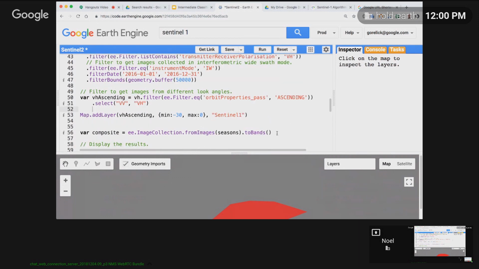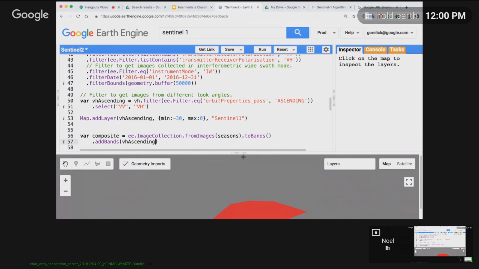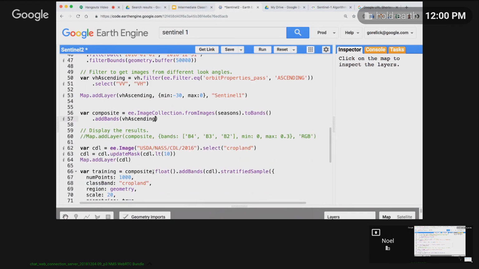So right here where we make the composite, add bands, VH ascending. I can't type that word. And I'm going to go back to 80 meter pixels so it will run, and we can see what it works out to.